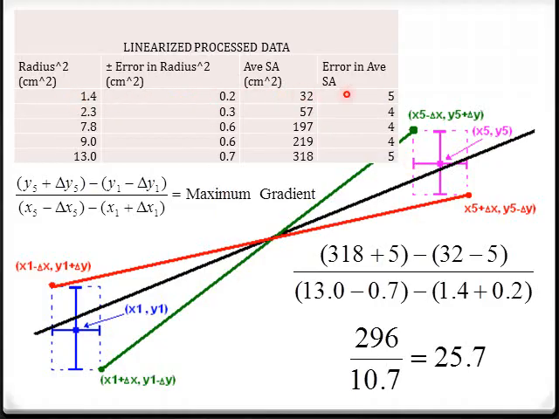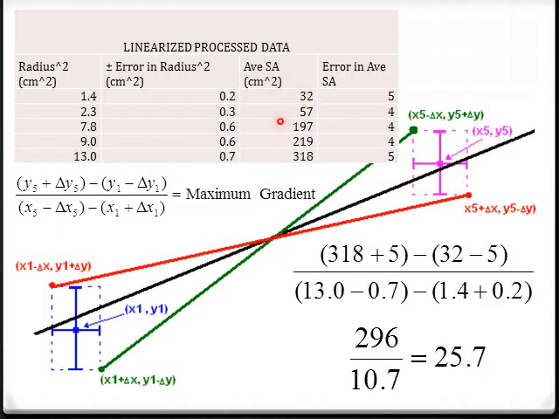Now, I only care about the first and the last point, so I'm only going to look at the top row and the bottom row. Those are organized from first to last, so this is my first data point, this is my second data point. So we're going to just plug in the values. The rise is going to be your final y position, that would be up here, minus your initial y position. So we're going to take this y coordinate position here, y5 plus delta y5.